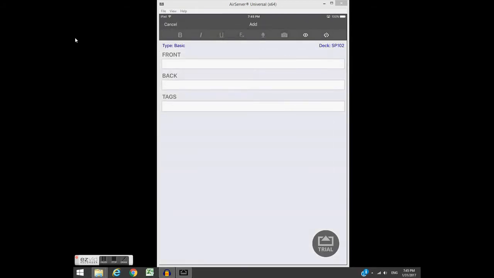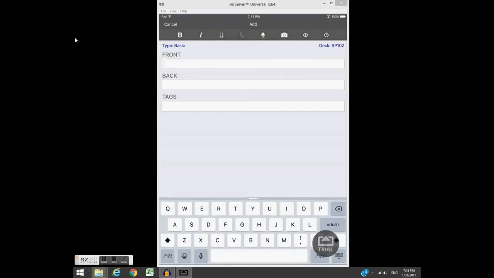So at the top left is that button Add, and now we have this new screen to create a new card. The box for front is, of course, the front of the flashcard. Back will be the back of the flashcard. And then tags are what you use to organize that flashcard. So for the front, we could type in a Spanish word that you want to learn the English meaning of. I'm just going to type the word Spanish in here.